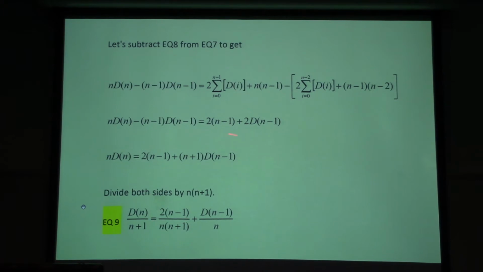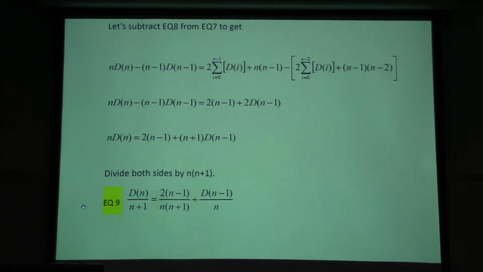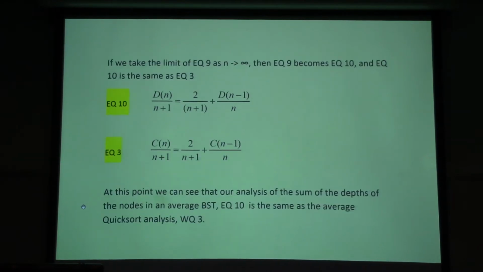Notice that now we are solving for d of n, and we still have a little bit of a recurrence, but not much. So we're going to divide both sides by n times n plus 1, as we did before. As we divide both sides by n times n plus 1, every term gets divided. In this one, the n is gone, but in this one both divisors are here. And in this one, n plus 1 disappears, but n is here. So we'll do this, and then we'll rewrite this.